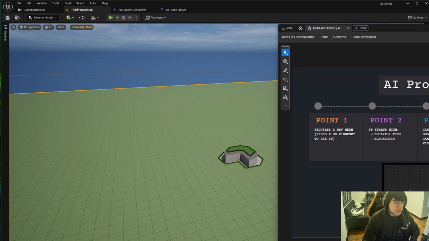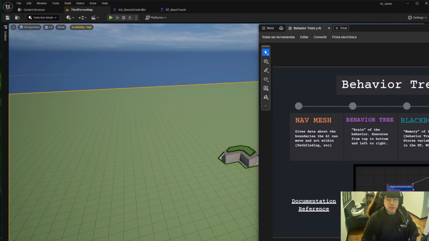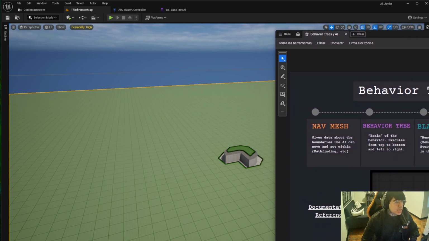This image here is a behavior tree. This is how a behavior tree looks. It's really similar to a binary tree for those who are closer to computer science, but basically it's this sort of tree with branches and leaves. It has an execution order which we're going to learn today, but this is basically how an AI system in Unreal Engine Blueprints looks. So let's go to the behavior tree elements.